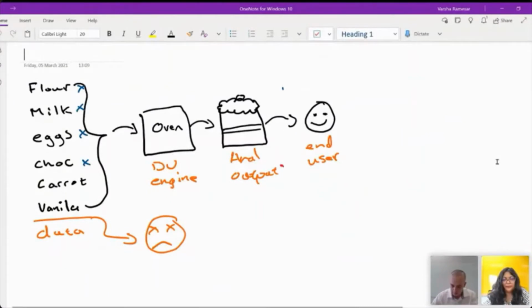But at the same time, if our end user, the next day, needs a different view of his analytics, we'll see it differently. If he requests a carrot cake, then when he makes that request, it will know automatically to get the carrot cake. You'll need different ingredients, so whether it be flour, milk, and carrot, it will then give it.